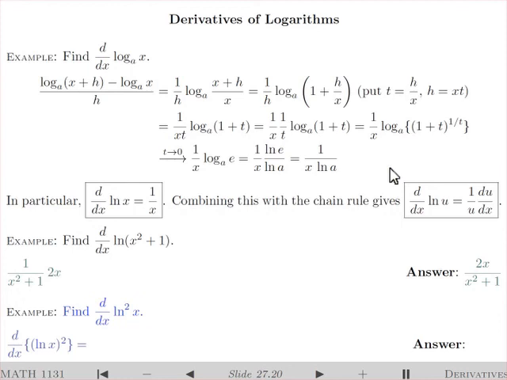Now the outside operation is power 2, so I have to use the power rule, which gives me 2 times power 1 of what's inside the parenthesis. So it's 2 ln x. I must multiply it by the derivative of what's inside the parenthesis. Inside the parenthesis I have ln x. If I differentiate that, I get 1 over x. So I get 2 ln x over x. I will stop this session here. Next time we'll look at somewhat longer examples.